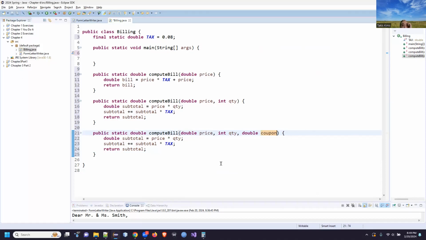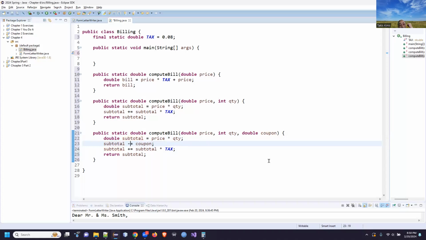Now, can we use some of the same math? Are we still going to multiply the number of books times the quantity? Yeah, we have to do that either way, right? All right, so then that's in our subtotal. What we're going to have to add that we didn't have before is the coupon amount. And so we'll say the subtotal would be equal to the subtotal minus the coupon. Or if you want to be a clever programmer, which I hope you are, you can also use minus equals the coupon amount.